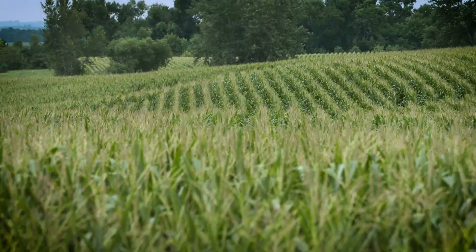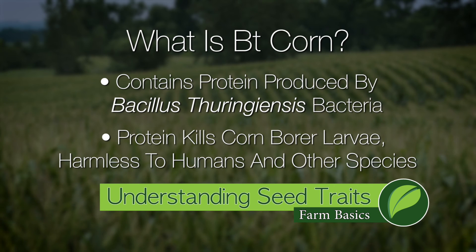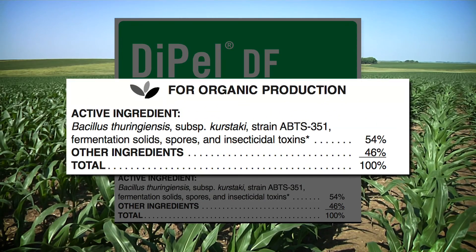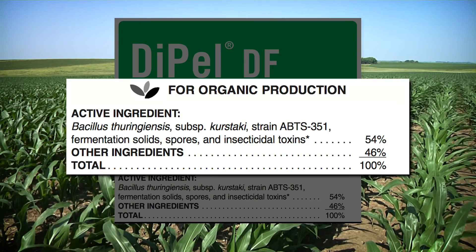With that BT, what it was is basically a protein — that's it. A protein that humans can digest just fine, livestock can digest just fine, but this certain insect couldn't digest that specific protein. Organic farmers use this exact same protein that's put in that BT. That exact same type of protein is used in the product called Dipel. It's been used for decades by organic growers. So why is it okay for the organic farmer to spray Dipel over the top, but not okay for a farmer to have that in his BT corn? It's the same stuff, working on the bug the same way.